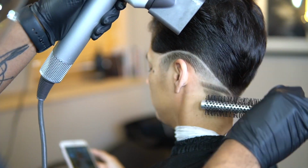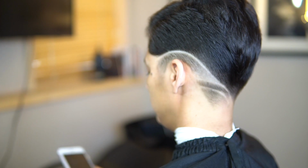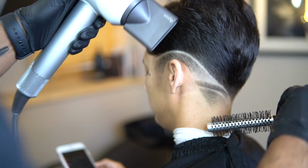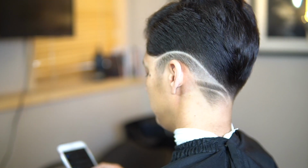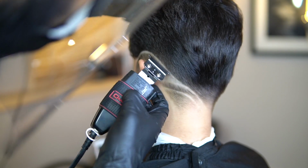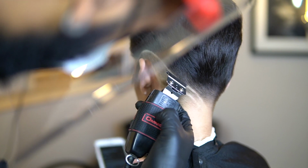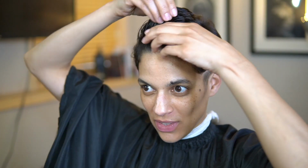As I was saying earlier, I was going to style the hair going backwards on the sides, and I use a blow dryer to do that. I'm making sure no hairs hang over the design, because even if you use a straight razor, it won't look clean if other longer hairs are hanging over it.